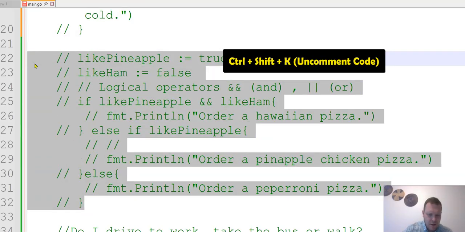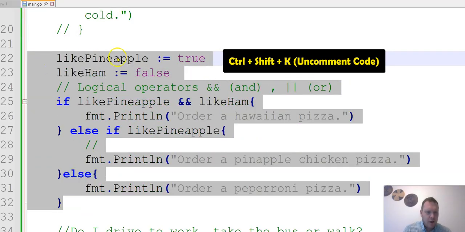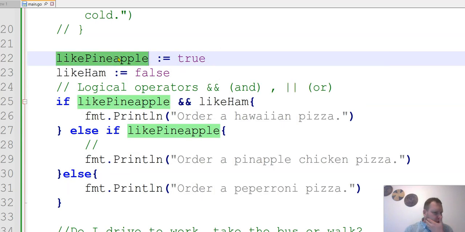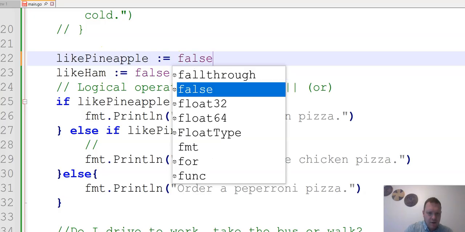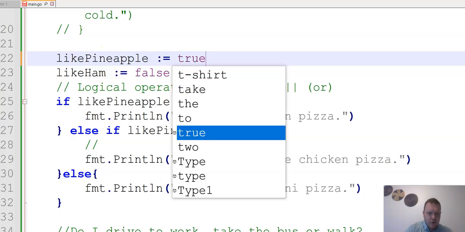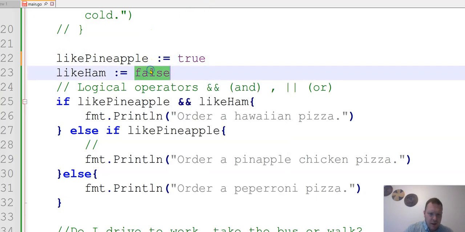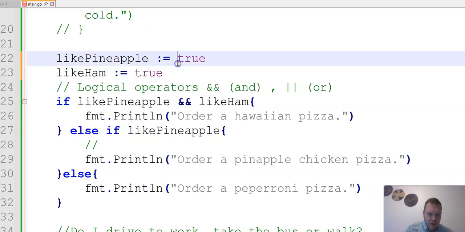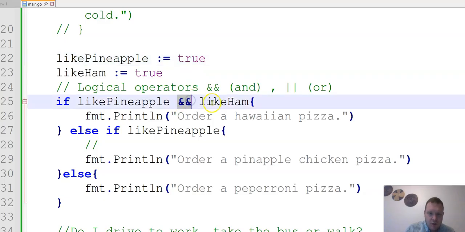So in this scenario, we have some conditions related to our favorite food, which is pizza. So we have like pineapple, and we'll say let's make that true, and we say like ham and make that true. So here I'm going to make our if statement a bit more complicated using the logical AND operator.